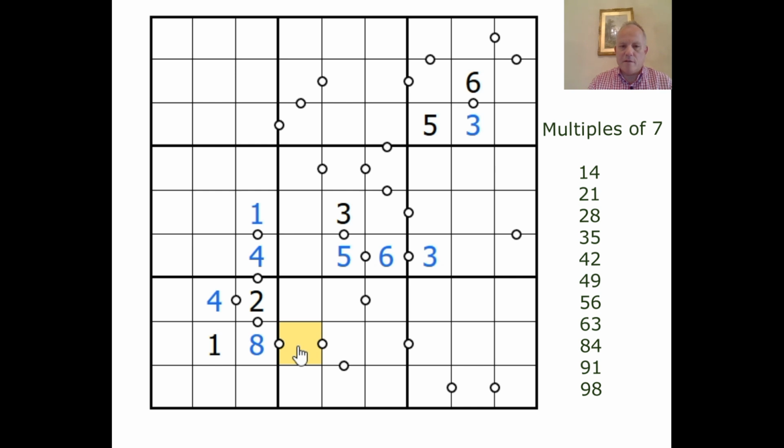Then the 8 has to begin a 4. We're getting a really good start here. Now this has to be a 2 or a 9, and they're always followed by 1 or 8. So those are the possibilities for those cells. So now we've covered every area that connects to dots and givens. So now we're going to have to look somewhere else for something to do.